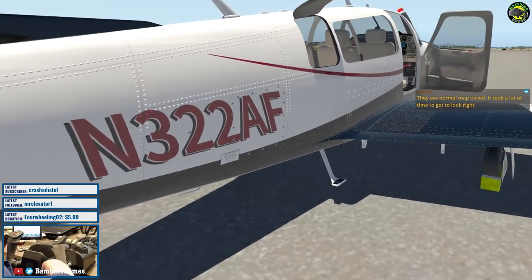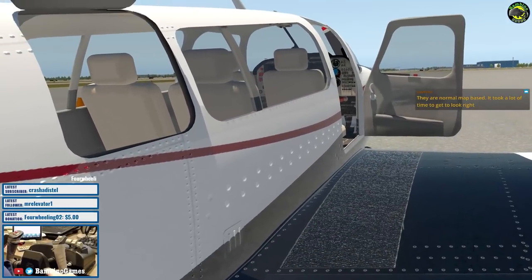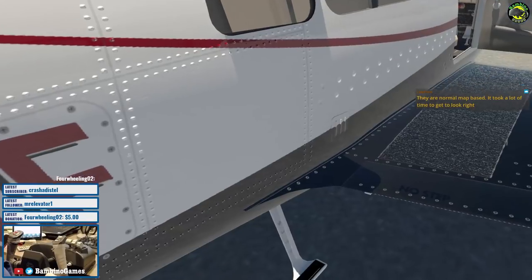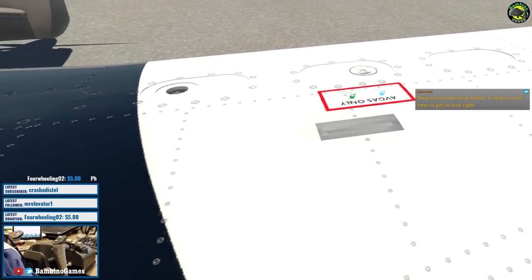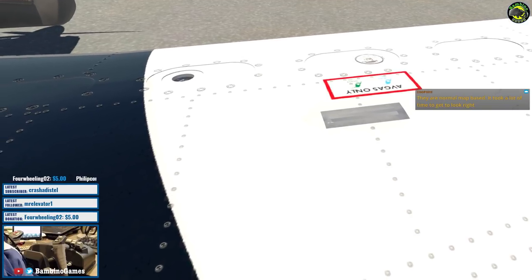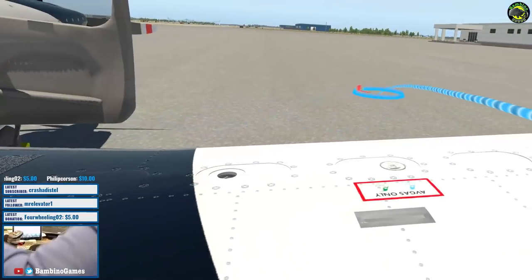There's your step up. Got the doors open. You can open and close the doors from the outside, but it's a little bit tricky. I'll show you how to do that. And let's see, we go over here. We've got, again, another highly detailed logo there, so it doesn't look blurry at all, which is cool. Let me just go over this side here.